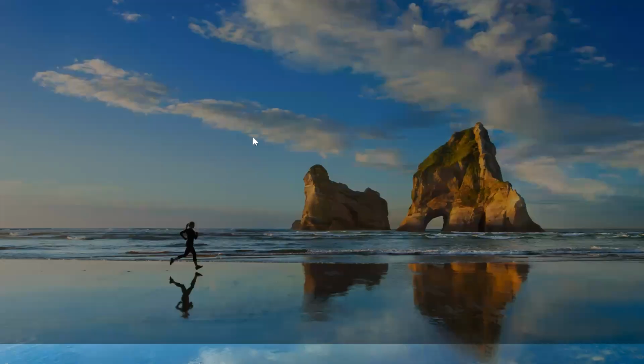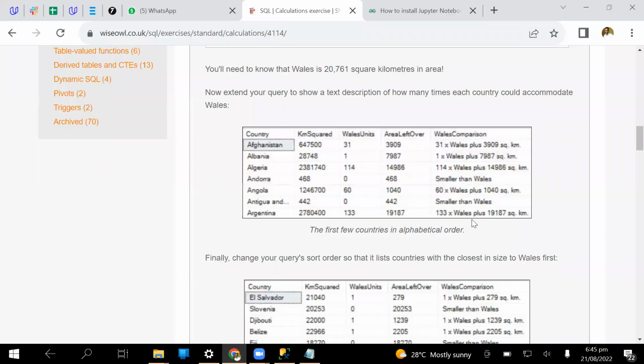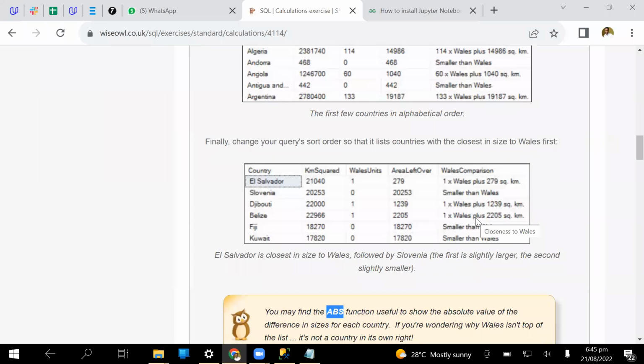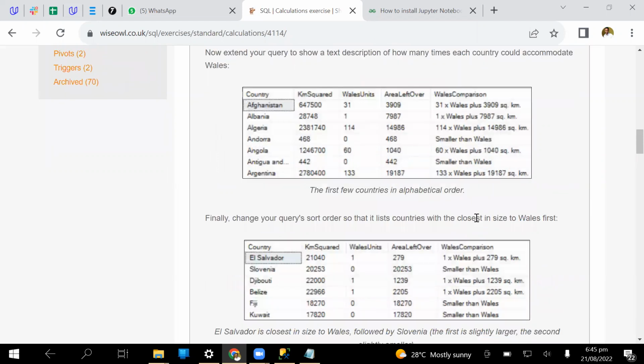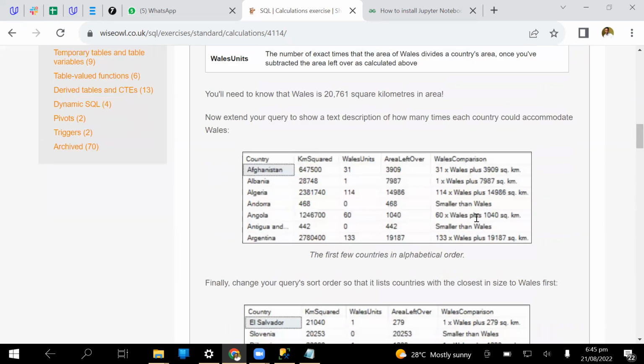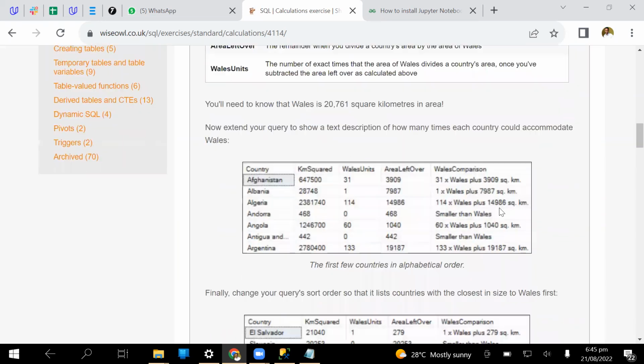The next thing is, yeah. Finally, change your query sort order so that it lists countries with the closest in size to Wales first. Closest in size to Wales. So we said Wales is 20,761.